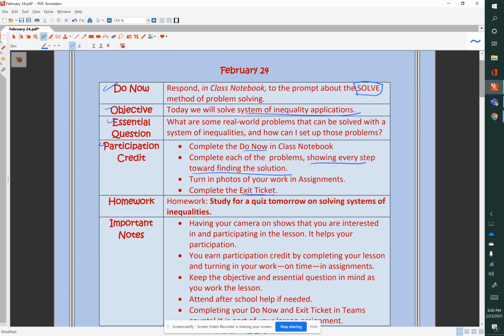Some of the numbers in some of these problems get pretty big, so the intervals could be a little tricky to work with. So I want you to focus on setting up the problem. After you derive the two inequalities, I want you to focus on putting those into slope-intercept form, even though they're inequalities. And then we're going to use Desmos a lot, and I encourage you to do that as well. But surprise, surprise, we're going to have a short quiz tomorrow, maybe just a couple of problems that are similar to these. So I want you to become an expert at today's lesson.